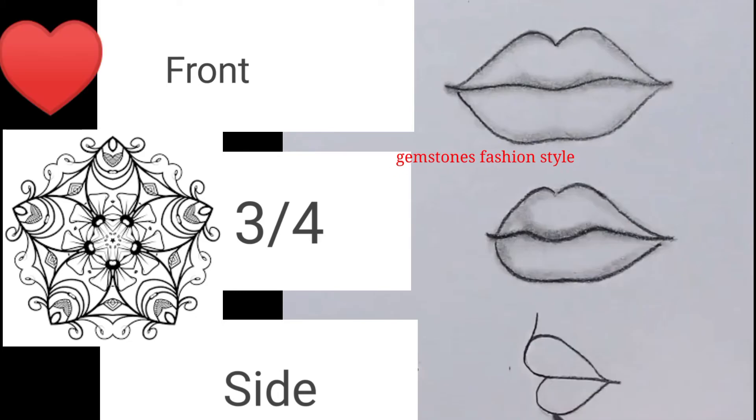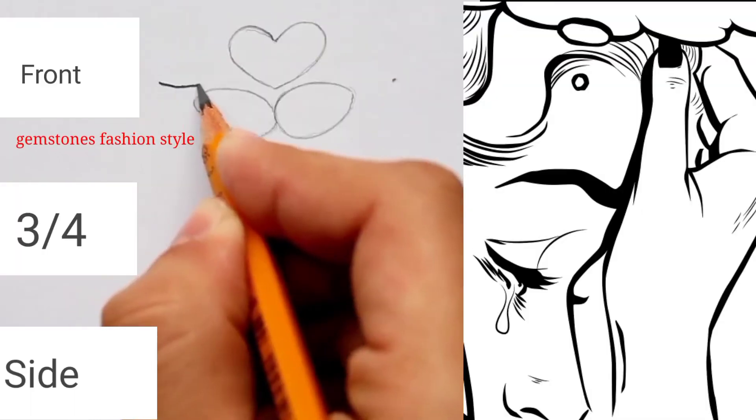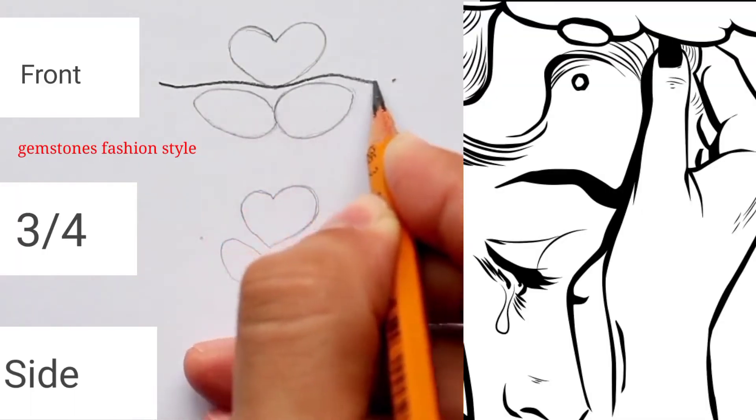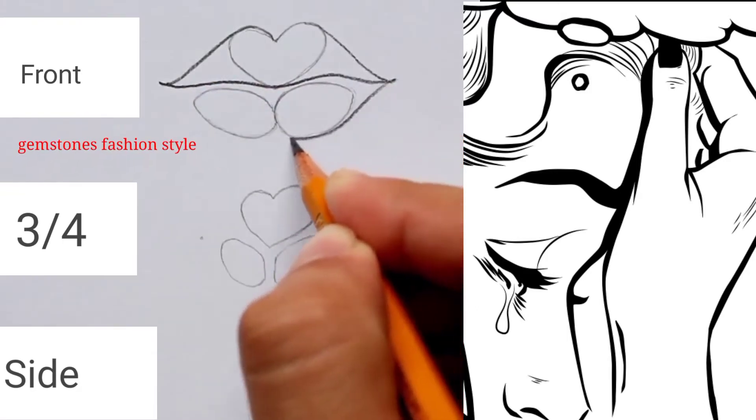Leonardo da Vinci, Mona Lisa, 1503-19. Painted between 1503 and 1517, da Vinci's alluring portrait has been dogged by two questions since the day it was made: who's the subject and why is she smiling.